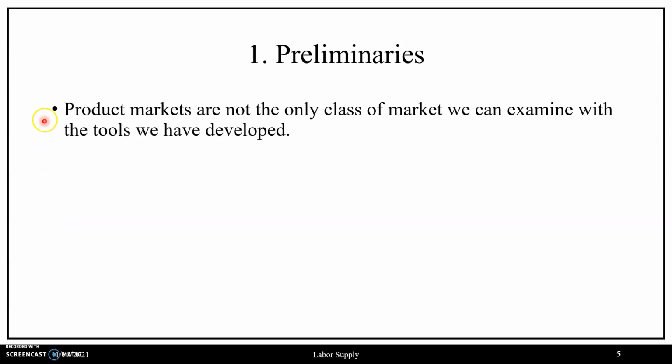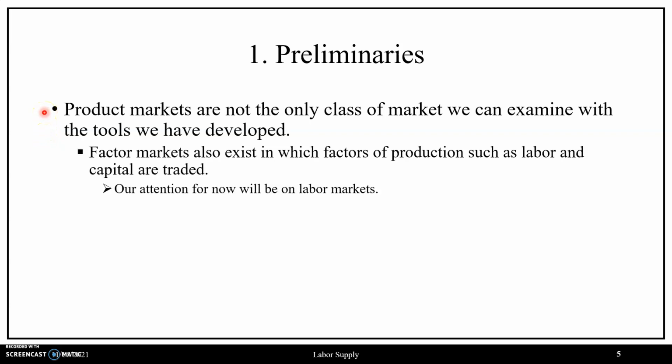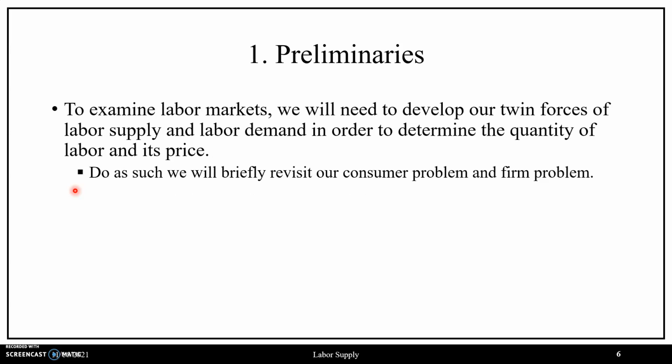Well, product markets are not the only class of markets that we can examine with the tools that we have developed. Factor markets also exist in which the factors of production such as labor and capital are traded, where we can use our tools to analyze such classes of markets. For now, our attention will be turned on the labor market, where in order to examine labor markets, we will need to develop our twin forces of labor supply and labor demand in order to determine the quantity of labor as well as its corresponding price.